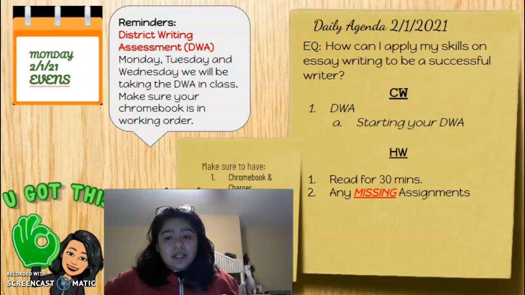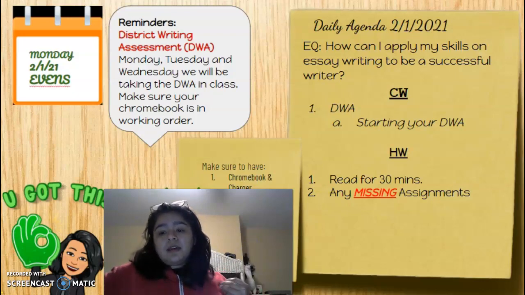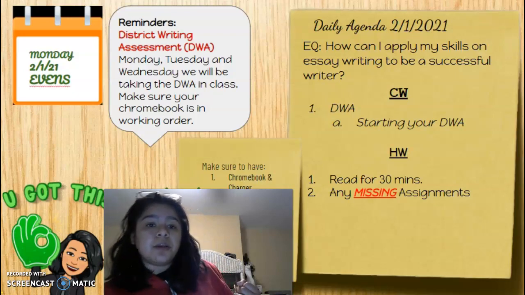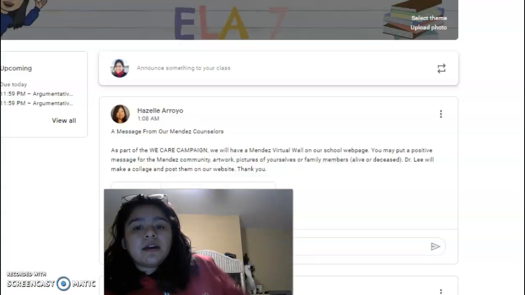So you're going to be starting it. You're going to be opening up the prompts. We're going to be looking at those steps in just a second. Homework, just for this week, make sure to read for 30 minutes and any missing assignments. You will not be doing Quill. You will not be doing a Do Now today. So I'm going to show you guys really quick.